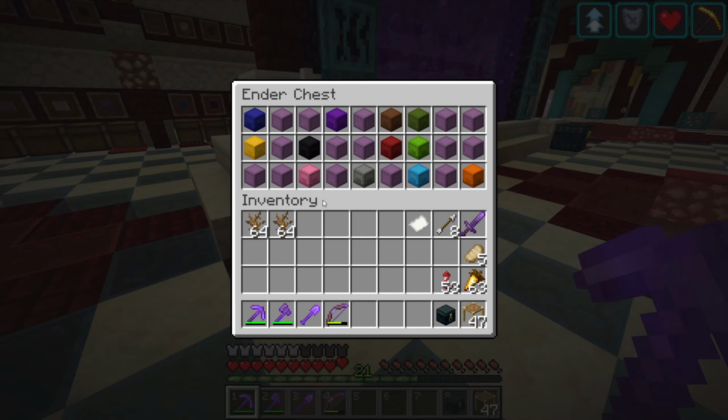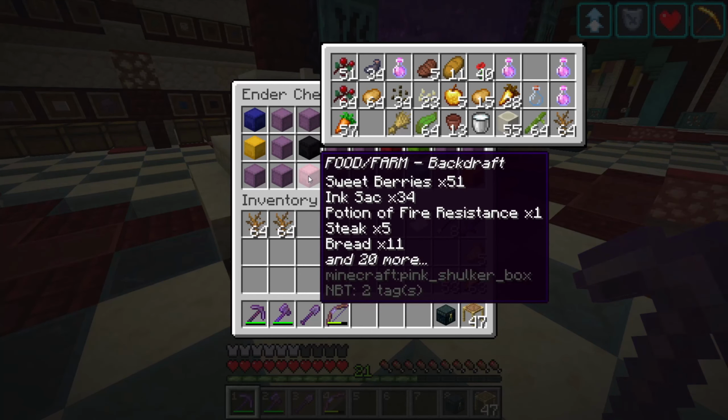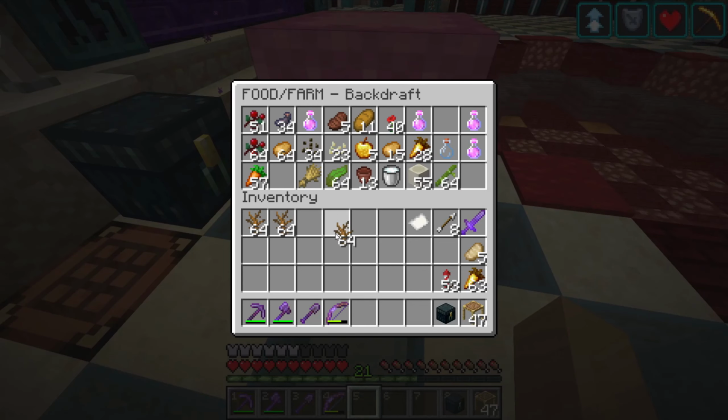You know, I really should have just looked in my farming shulker because we have a whole stack of dead bushes. A whole stack. Well, we'll probably put those to good use as well.